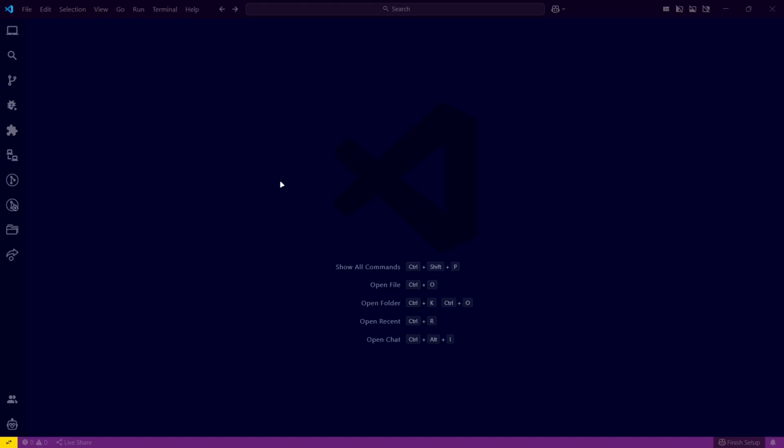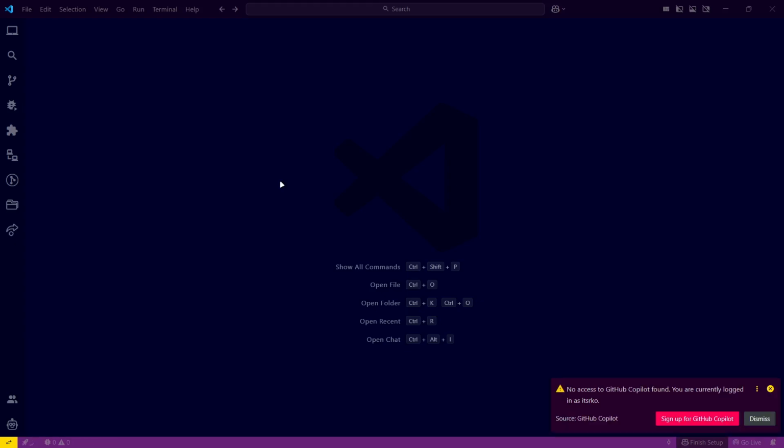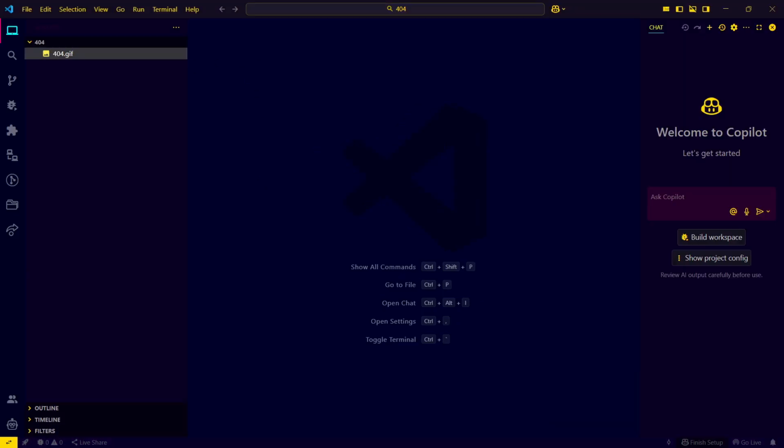Now let's find the GitHub Copilot agent mode. If you are new to agent mode, it is like ChatGPT for your code editor. It can generate page structure, suggest styles, insert buttons and text, even debug or explain code. I will write a command like "animated 404" and Copilot will write the HTML and Tailwind classes for me, just like that.